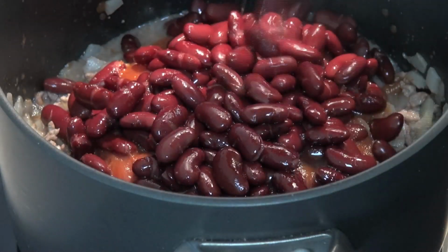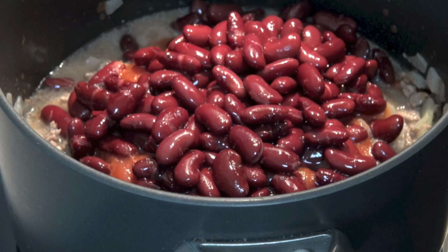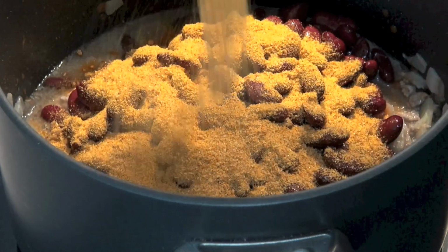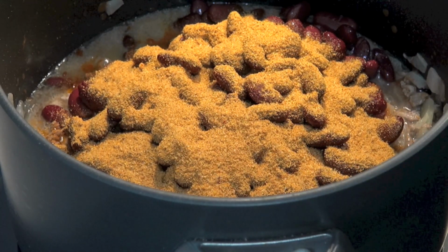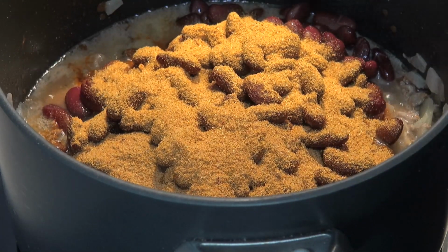some beans. I'm putting in some red kidney beans today. A 35 gram sachet of taco seasoning. Now this is basically just a spice mix with things like chili and garlic and onion and all that sort of cool stuff. But if you can't get taco seasoning where you live, you can just make up your own spice mix. I'm also adding in a can of soup.